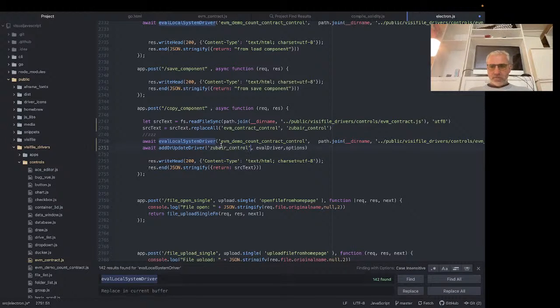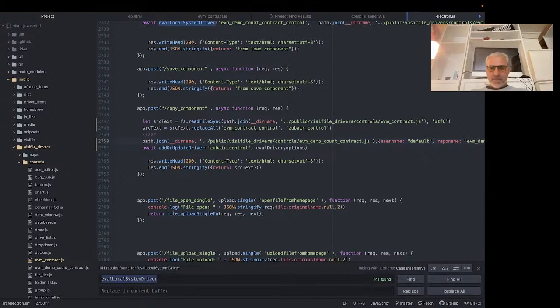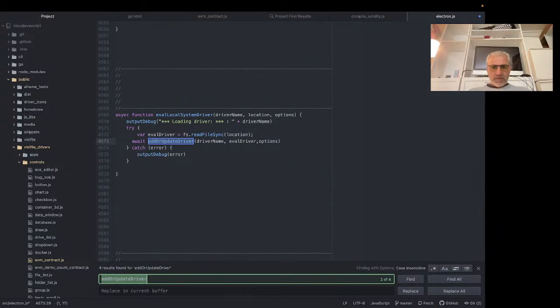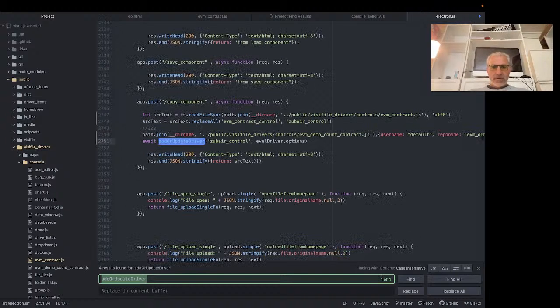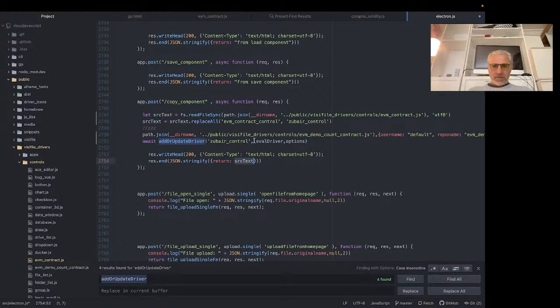And we can just have this source text here. These things usually don't work the first time. Totally winging it here.